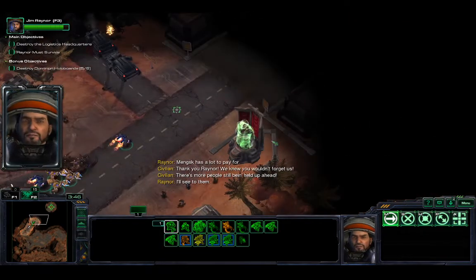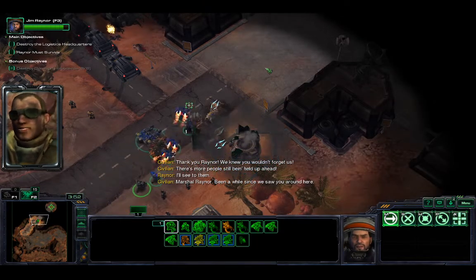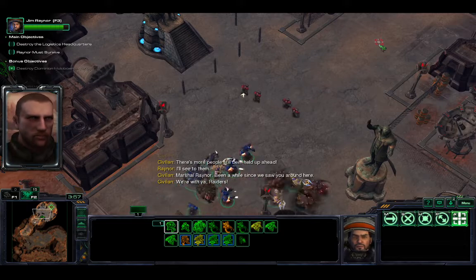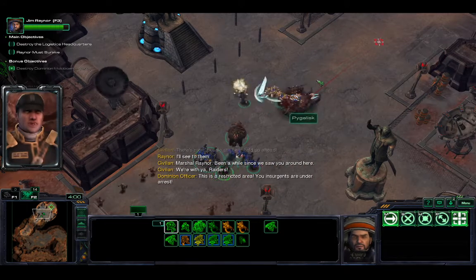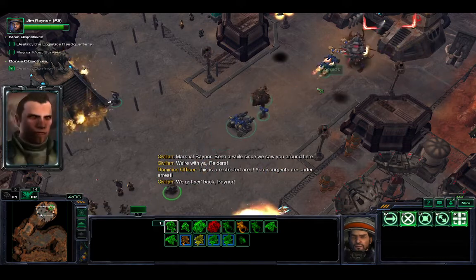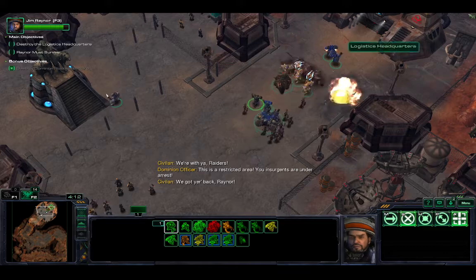You can count on me. Marshal Raynor. Been a while since we saw you around here. We're with you, Raiders! Oh, Reaper died. Never mind. Talk to me. We got your back, Raider. Raiders roll.